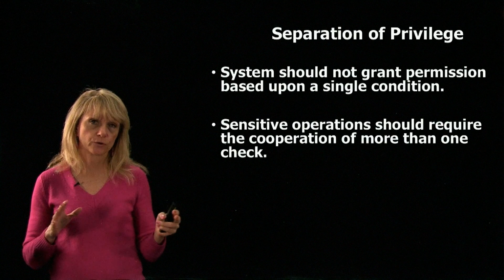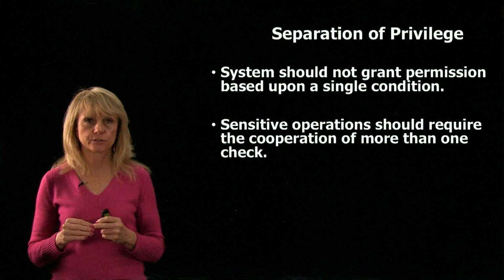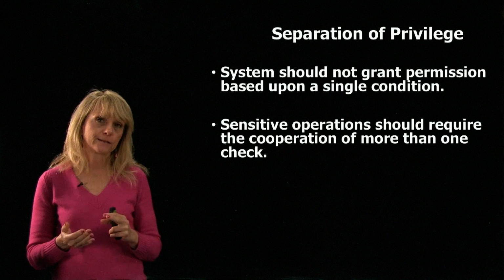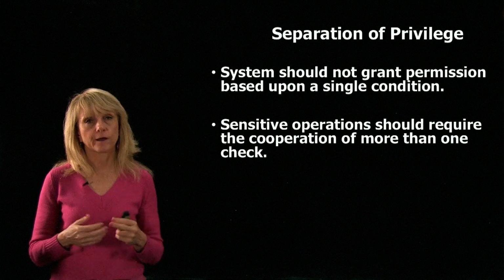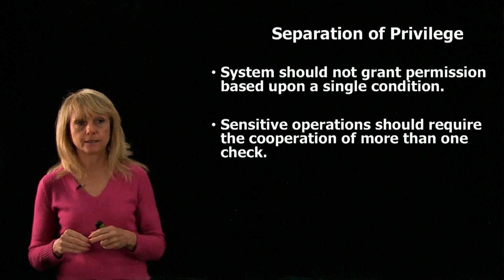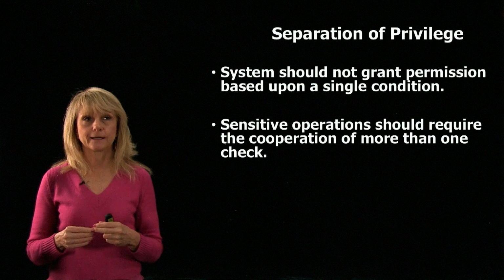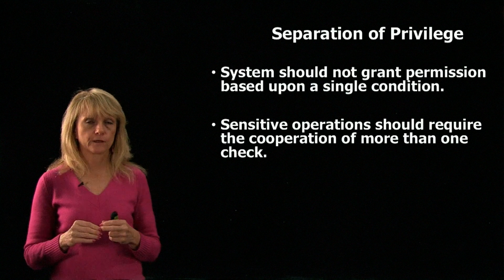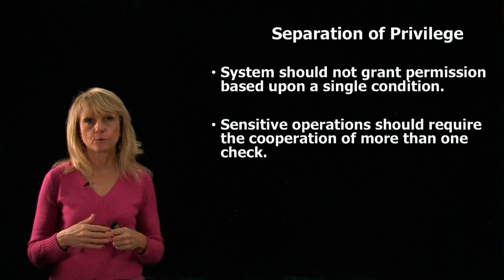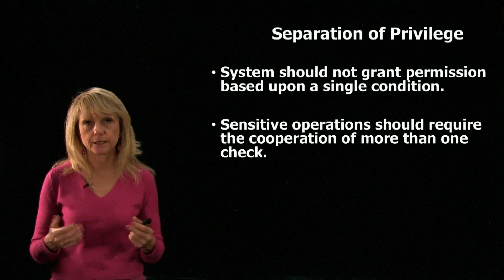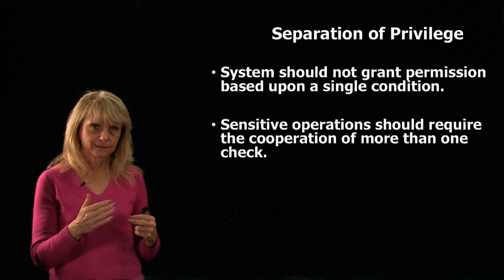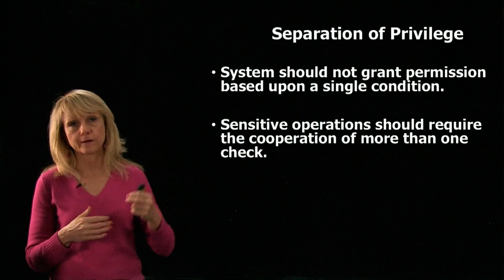What you want to make sure is that your system has separation of privilege. If there's a particularly critical operation, you may designate that more than one person has to authorize that operation. Similar to today, if someone in your company is going to cash a check for $10,000, you might require two signatures, or if someone is going to buy something for more than $10,000, the system might automatically send that request to the supervisor.